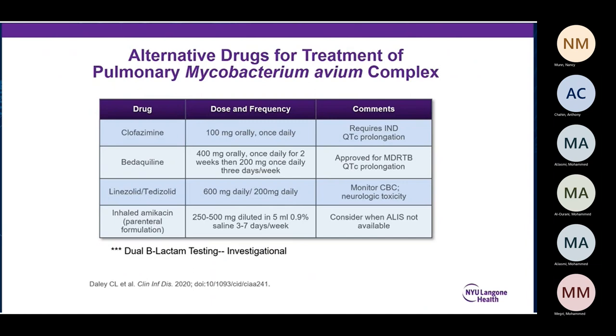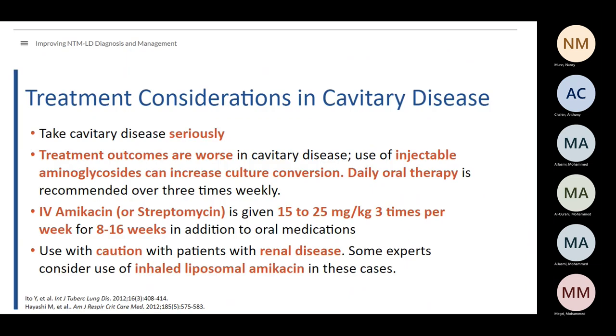But there is second-line therapy. One of them is clofazimine. You have to watch your QT interval. There's a newer one called bedaquiline. And then linezolid has been used, and the fluoroquinolones have been used. Of course, with linezolid, like Hamza said, you have to watch for toxicity. There could be neurologic toxicity, thrombocytopenia, and drug-drug interactions with the SSRIs. Do we add them on the other three? Yeah, there will be an add-on with therapy.